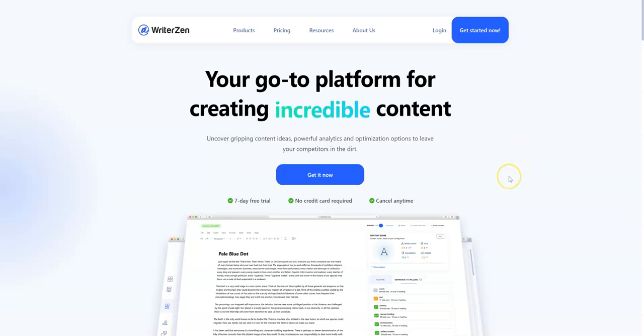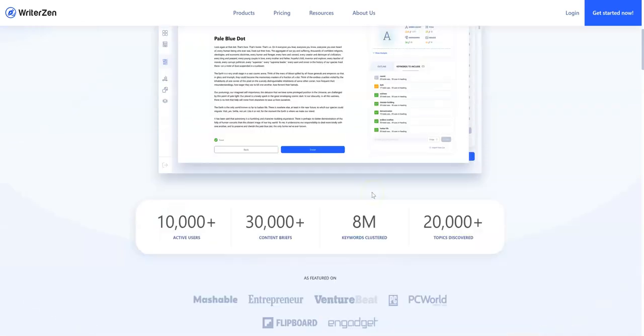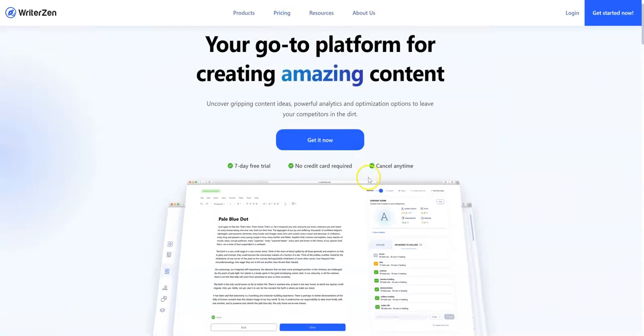All right. So WriterZen, here we go. Here's the front page of WriterZen. Now this part right here, I'm hoping that when I go into the content creation area, this is where you can do a document and see what the stats are on it, right? The current on-page SEO is some different stats and features right there. You can go to pricing.